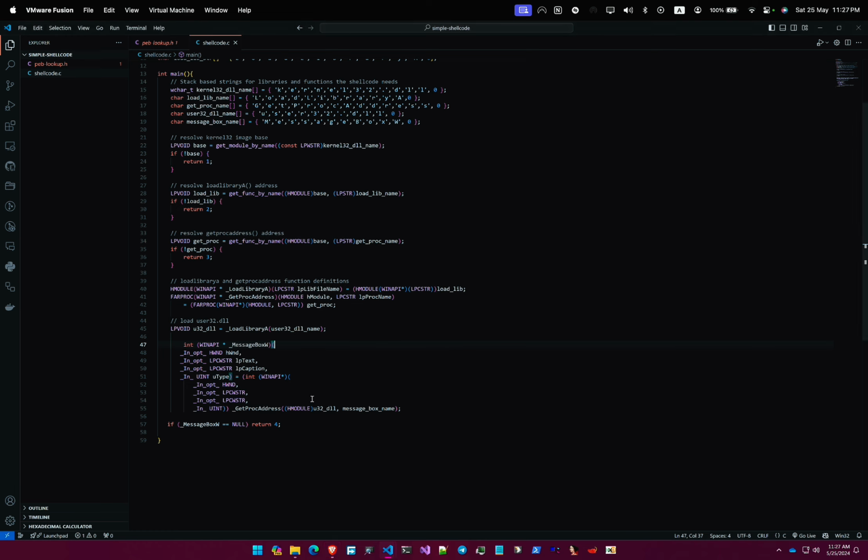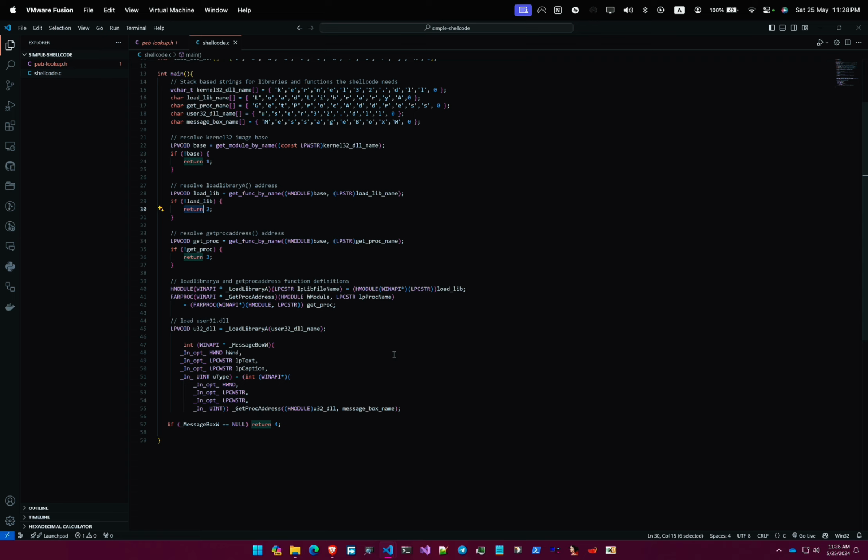It's all the same. We have just defined that, and after that we are checking that the message box API has been defined, the structure has been defined successfully, and if not, we can just return from that, so that our shellcode does not fall into an exception. So we are adding checks at every point after loading any module or any function. As you can see here, we are checking if everything has been resolved successfully. Otherwise we just need to exit from our shellcode so that if it runs, it runs perfectly.